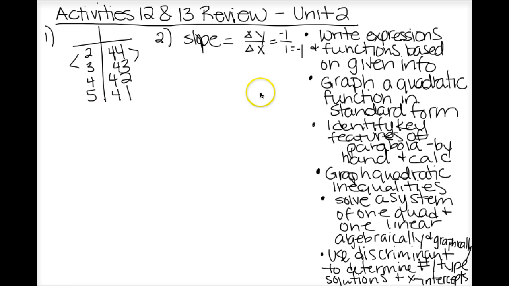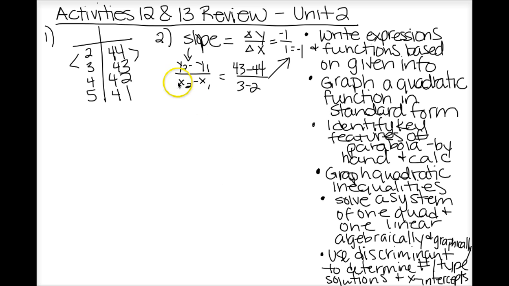Now, if you couldn't see that, remember that the formula for slope is y2 minus y1 over x2 minus x1. If you didn't know that, pick 2 points: y2 minus y1, so 43 minus 44, over 3 minus 2. Again, you're going to get the same thing regardless of which way you do that. So we know that the slope is -1.